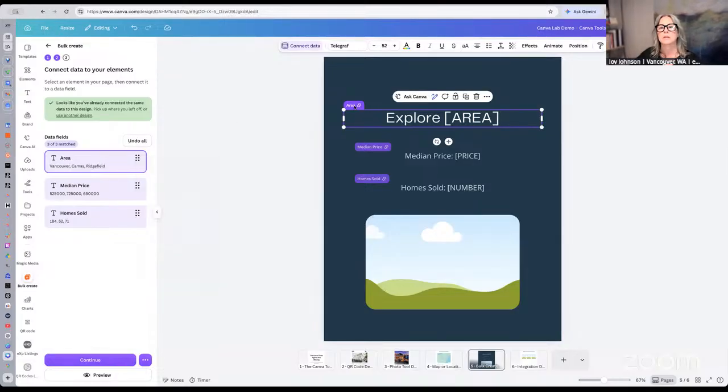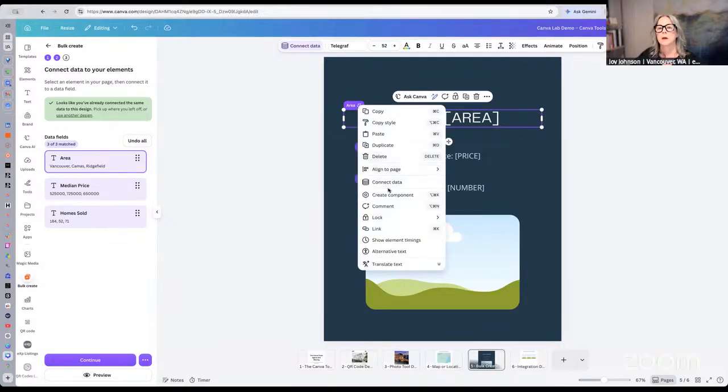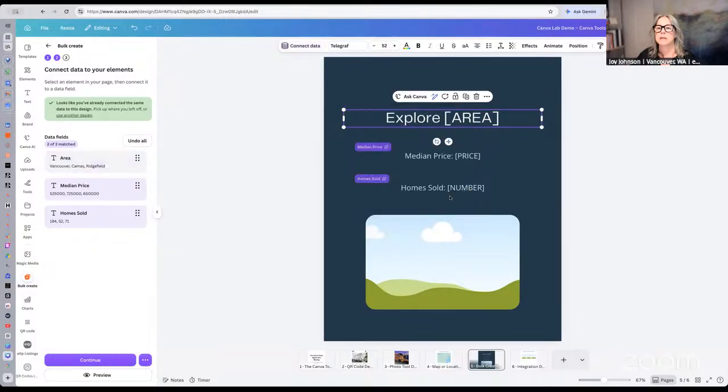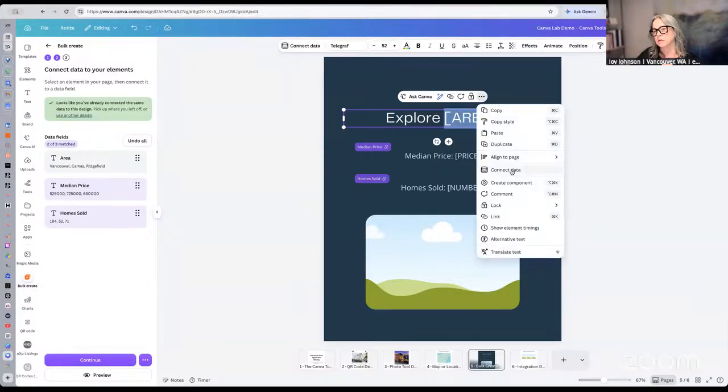I've never connected. I don't want to delete it all. Well, that'll show you what it looks like. There we go. So I can disconnect the data. So see how I have a data field that's not highlighted here? But I've made this, I have this template. All I need to do is highlight this portion. This is just like a mail merge too. If you bulk mail to clients, it does the same thing. But you're going to highlight, you go to the three dots here, and you say connect data.